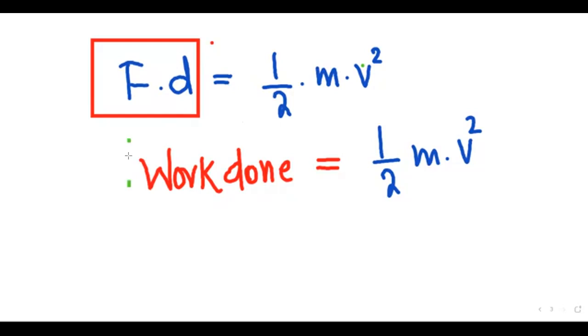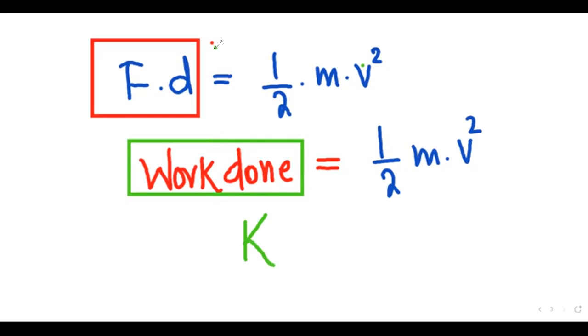Previously, we discussed that when an object is moving away from the Earth's surface or towards the Earth's surface, then work done would be its gain or loss in potential energy. When it is on the Earth's surface, then this work done would become its kinetic energy. So work done on the Earth's surface would be equivalent to its kinetic energy, and the work done while moving away from or towards the Earth is a kind of potential energy of the object.